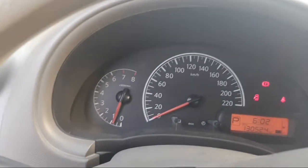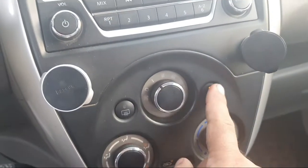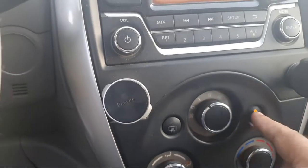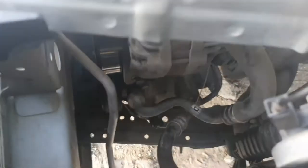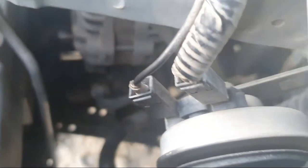Hello friend, today I have a Nissan Sunny 2014. The compressor clutch is not engaged, the compressor is not working. When you turn on the AC, the compressor is not working. You see, the compressor is stuck, not working.